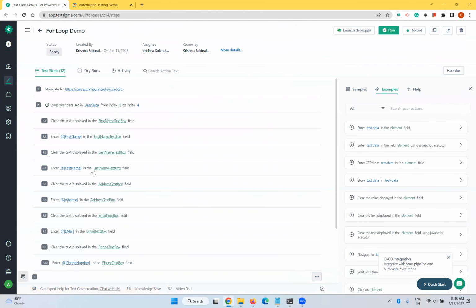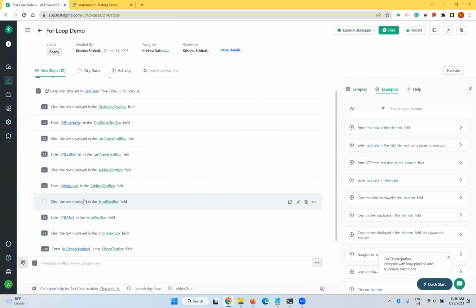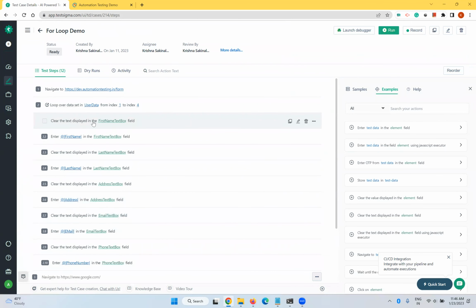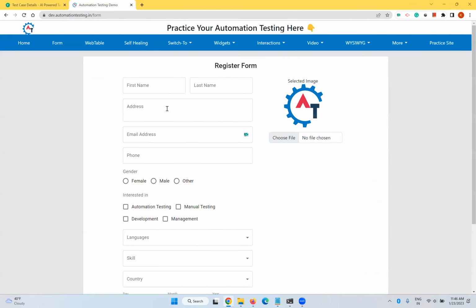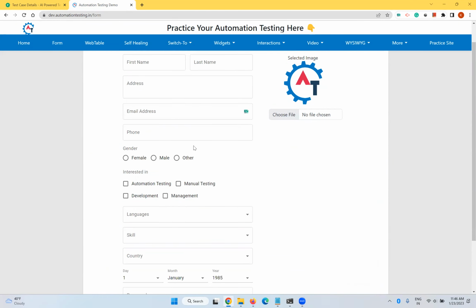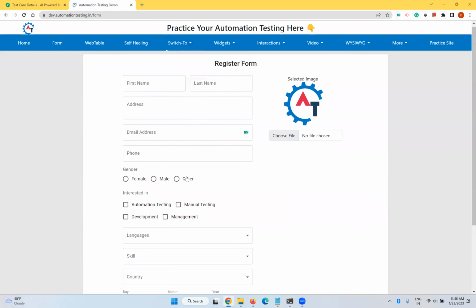Okay, so I captured multiple steps. My intention is I want to go to this URL and fill this form with multiple sets of data: first name, last name, address, email, phone, and the second person's first name, last name, address, email, phone, and the third person, something like that.